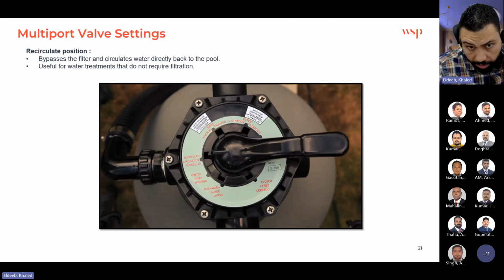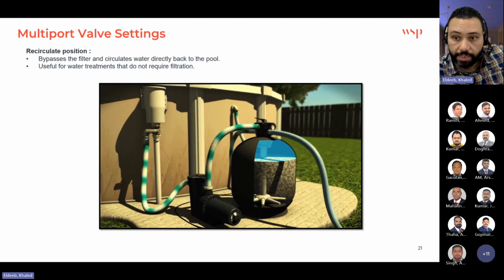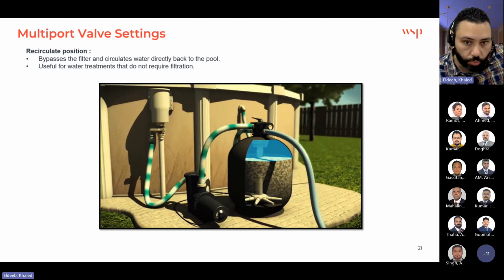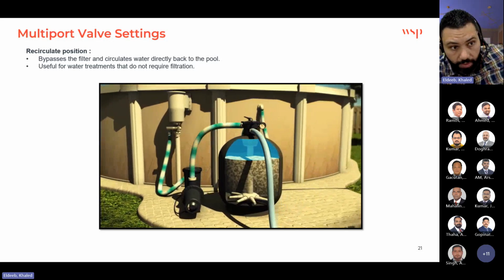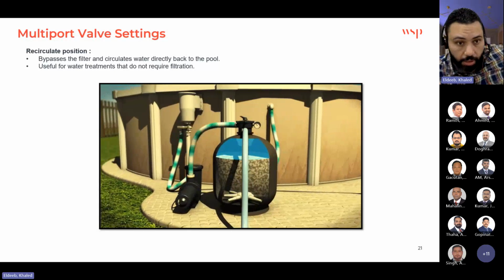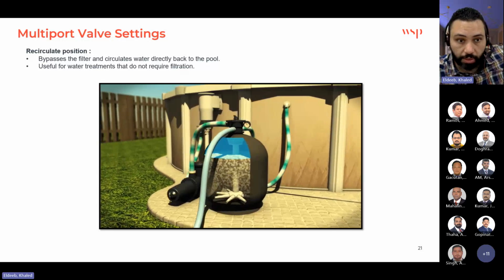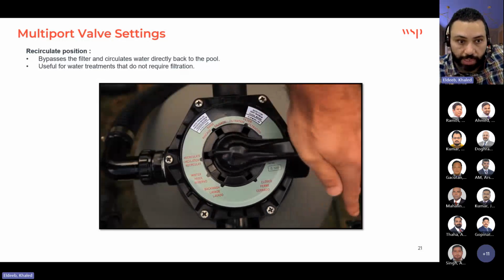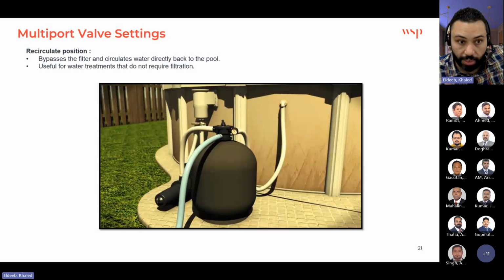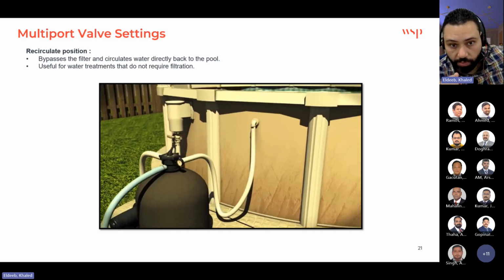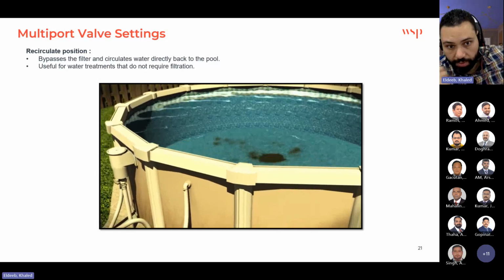This function is mainly used for specific water treatment that uses extra chemicals and does not require filtration. We need to introduce them, like what I explained just now in the previous one, called the waste connection. If we put special chemicals for special conditions and we need to circulate them very quickly, we bypass the sand filter and run the pump at full capacity. It keeps circulating faster, so the turnover becomes much higher when you remove the sand from the loop, and it keeps circulating the chemicals. After that, we make the waste connection that we discussed in the previous slide.